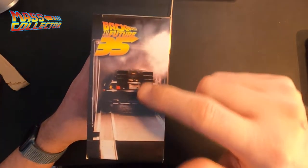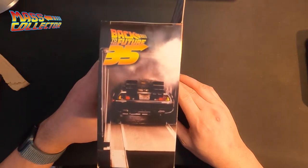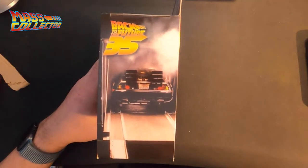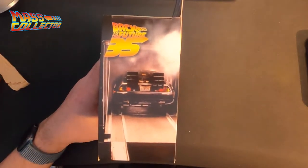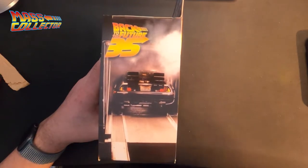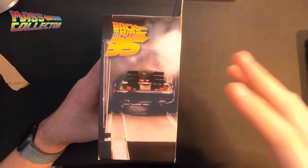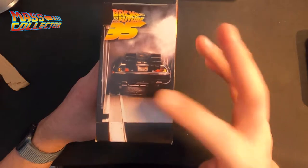This, to me, is probably the most iconic movie scene that I will ever remember watching in the theater as a kid, or even as an adult for that matter. Watching the DeLorean coming out of Doc Brown's transport van or whatever it is, with all the smoke and everything, and seeing it roll out, being exposed to a DeLorean on screen for the very first time, ever really seeing the car, besides the trailer and stuff. I'm sure there was a trailer, I don't even remember, but just seeing it come out and watching the door open and the smoke and the effects and everything, I was instantly hooked to this movie and that car.